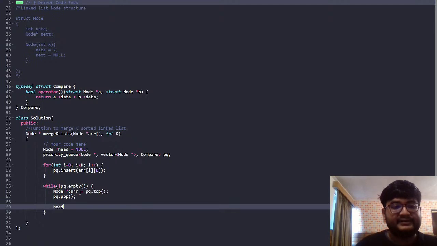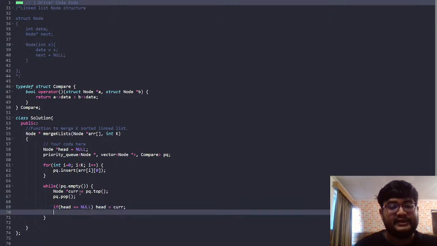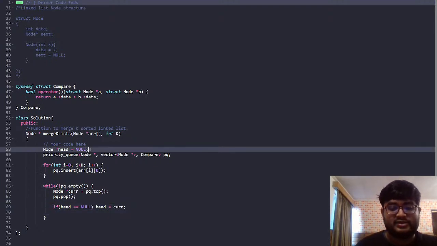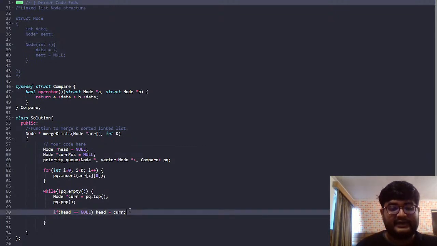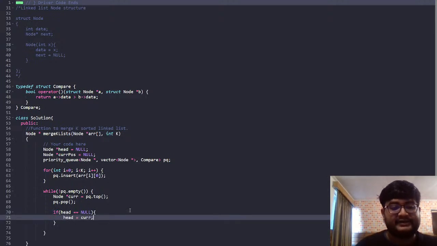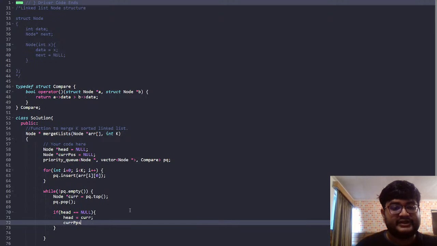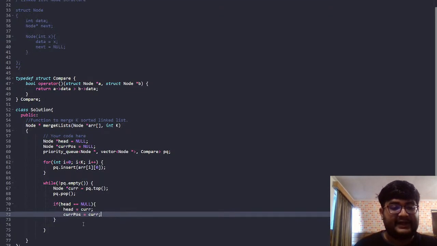So if head equals to null, head equals to current, and also we'll maintain a Node* current position equals to null. So head equals to current and current position equals to current, right? Current position equals to current.